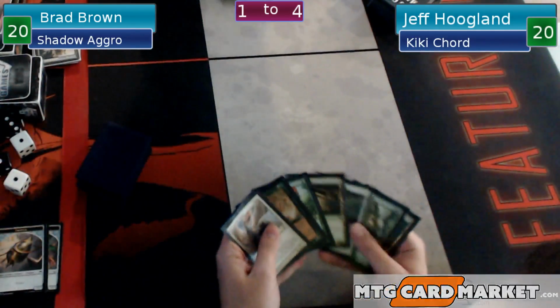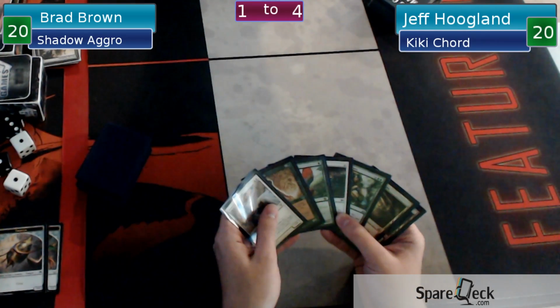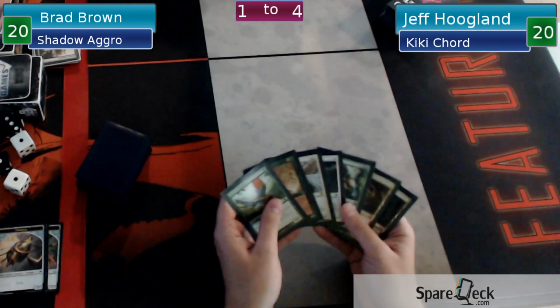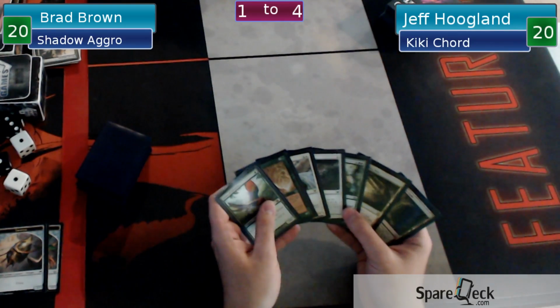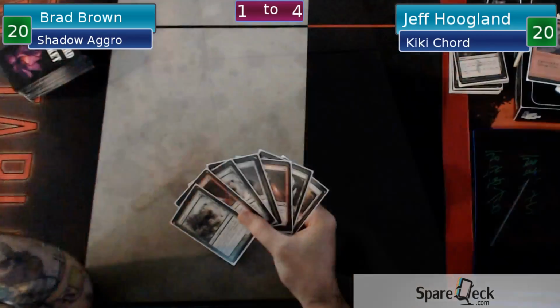Alright, so I'm going to be on the play for this game because, again, we're just rotating back and forth, and this hand is great. So we've got just the bird into wall hands are so good. And we've got 2 lands here, and other spells that are just gas in the matchup, and yep.